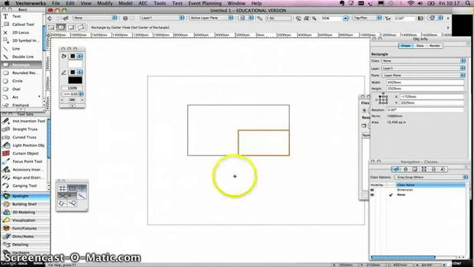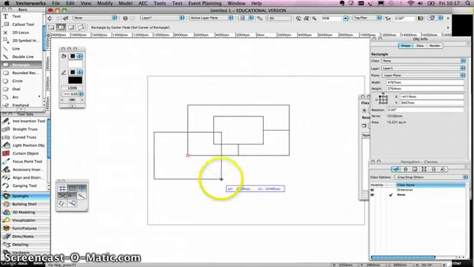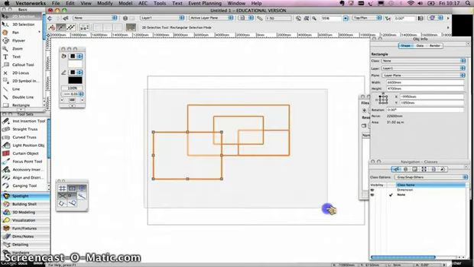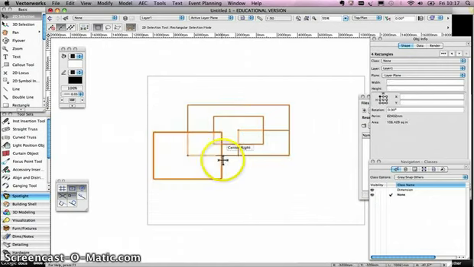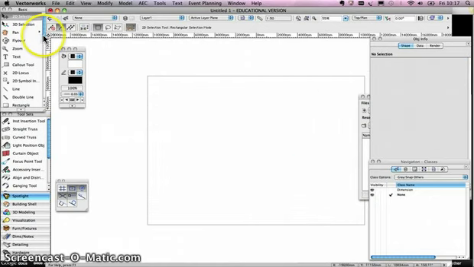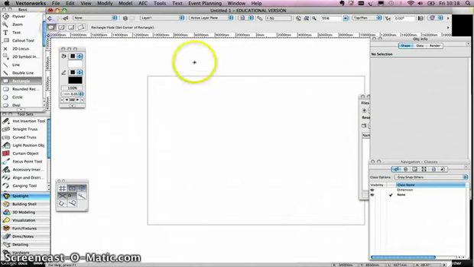The next option, which might be quite useful, is that you can draw the rectangle from the centre. So you can see there I've got it centred on the point. That's quite a useful set of tools to be able to draw rectangles in a different way. All the drawing tools have similar options, but that just happens to be the rectangle one. So I'm going to set mine to draw from the corner again.